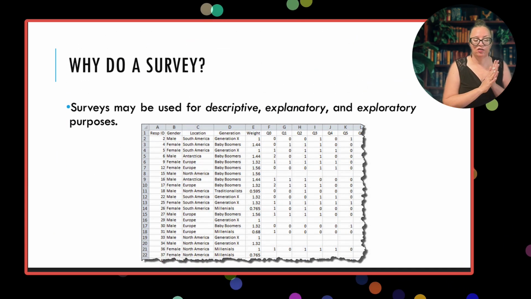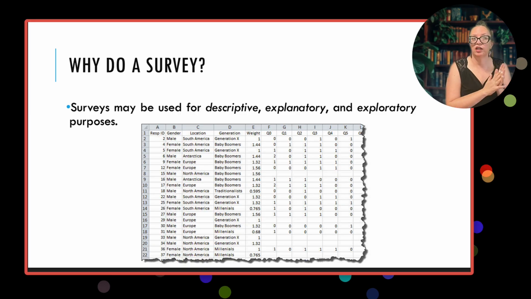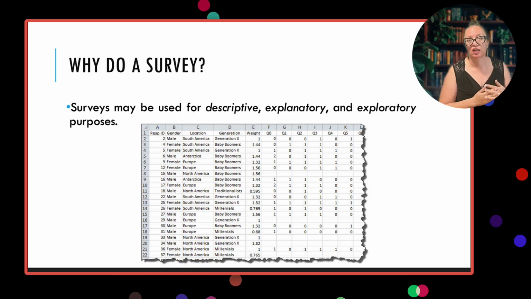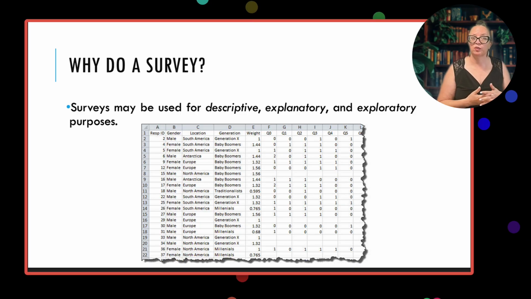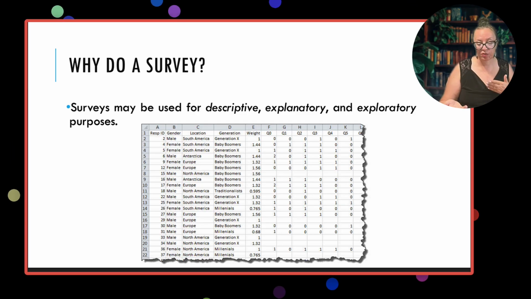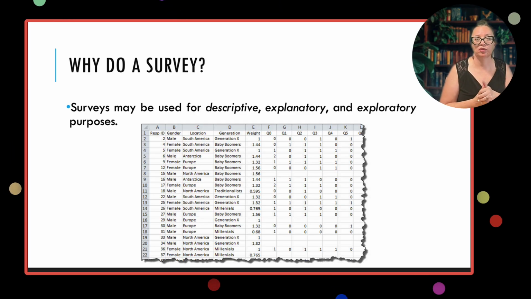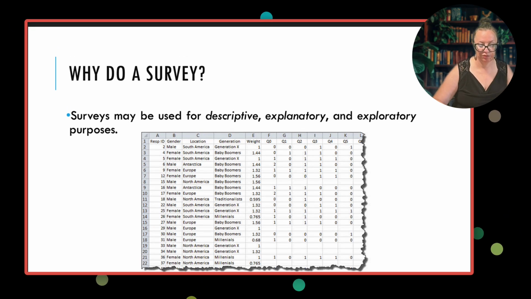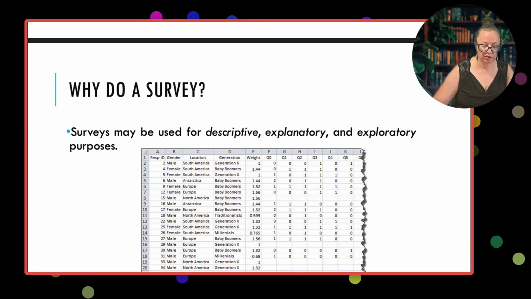Surveys have a variety of uses. They can be used for descriptive, explanatory, or exploratory purposes. So this sort of goes back to our main domains of research methods in psychology. We have descriptive studies, we have correlational studies, and we have experimental studies. We can do a variety of these methods using surveys, and we collect data that's going to look something like this. I have some examples of the data that we'll be drawing from our surveys to get us an idea of what we'll be working with once we have our data. Okay. It's going to look something like this.